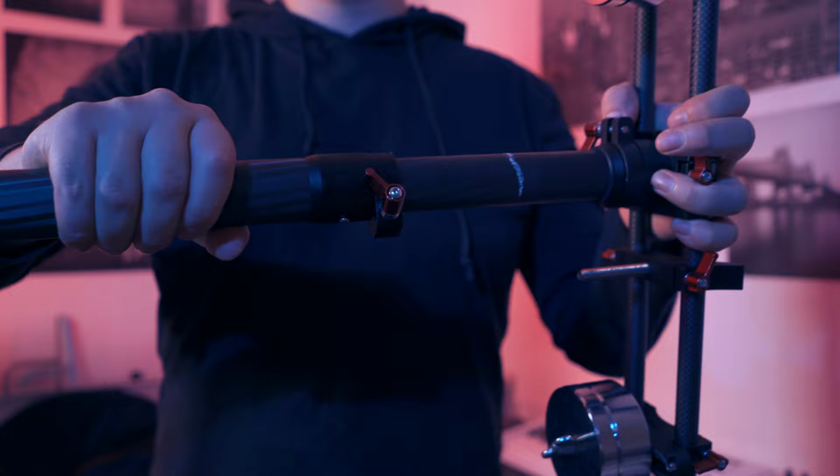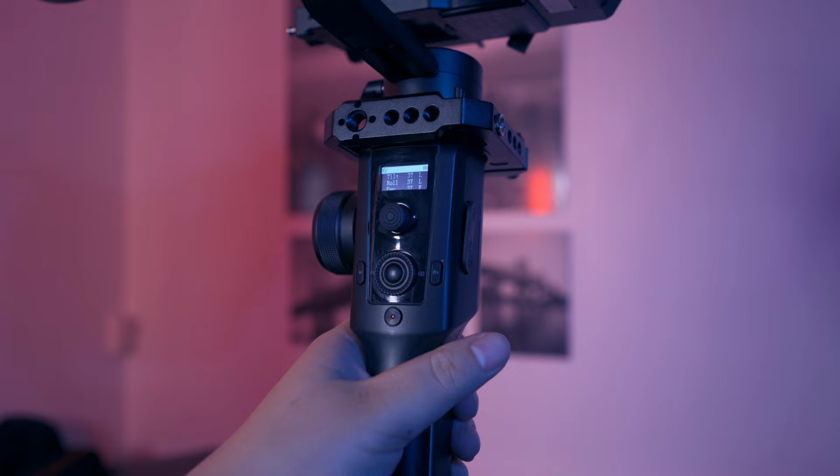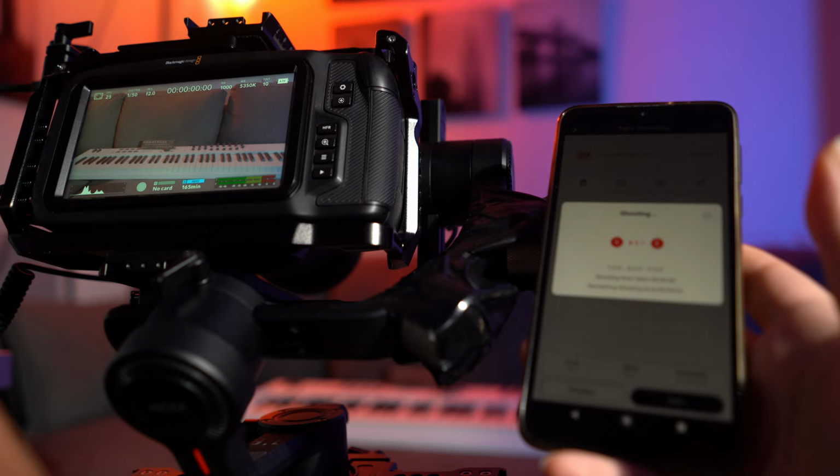I use the Moza Air 2 gimbal as you can control each axis individually and adjust the sensitivity on the fly without going into the app, and it's cheap. You can buy it for as low as $250 new. The payload is 9 pounds or 4.2 kilograms.